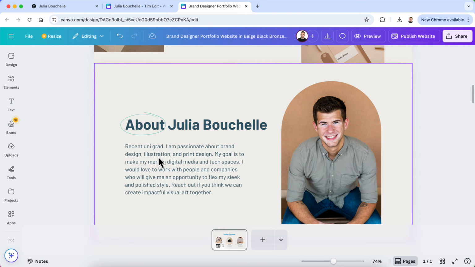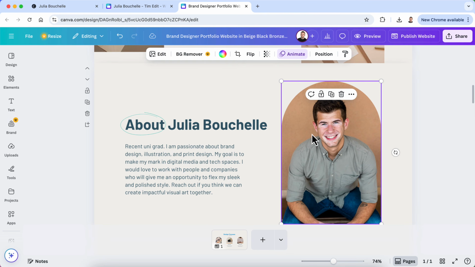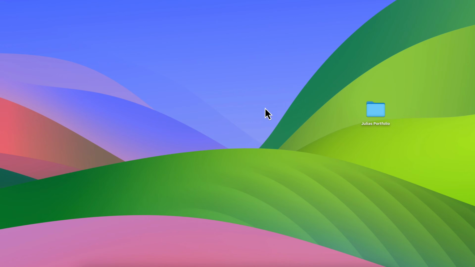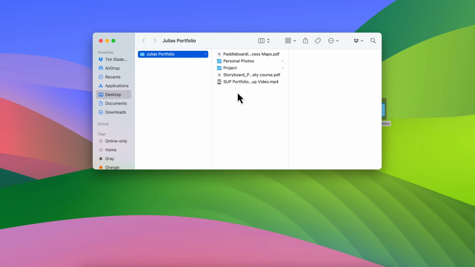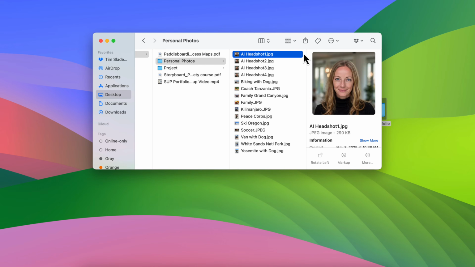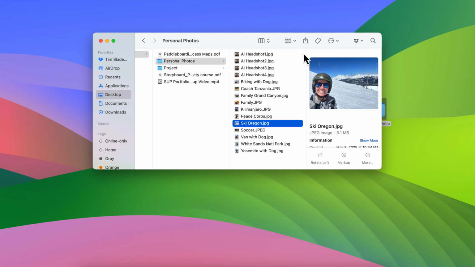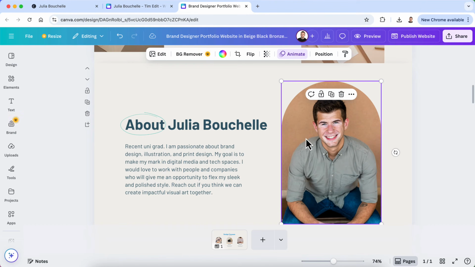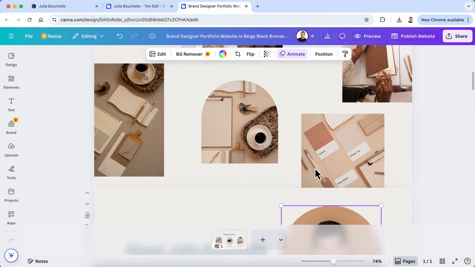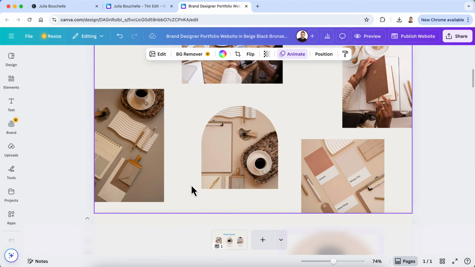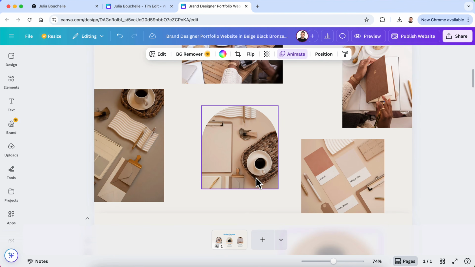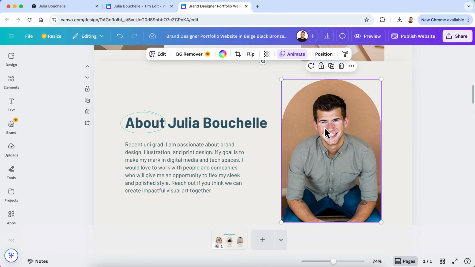Let's focus in on the photos here. So we have some photos here. And obviously this isn't Julia. Now, I asked Julia prior to me recording to send me some photos. We have some personal photos here. We have her headshot. I like these. And we have some personal photos. My thinking is I want to use a professional headshot here. But then some of her personality photos, like her life photos, I think should go here. And I'll talk about why here in a moment. But let's see if I can't just quickly replace this photo.